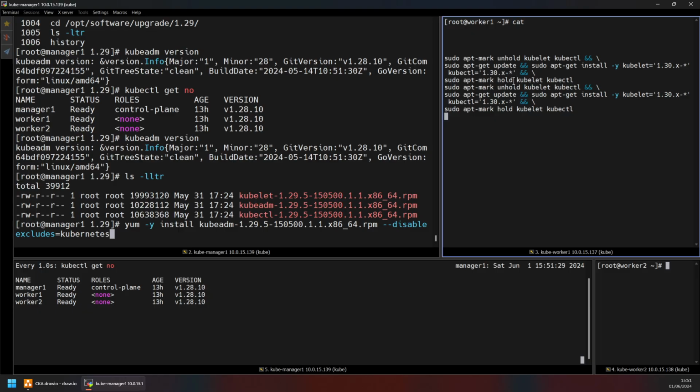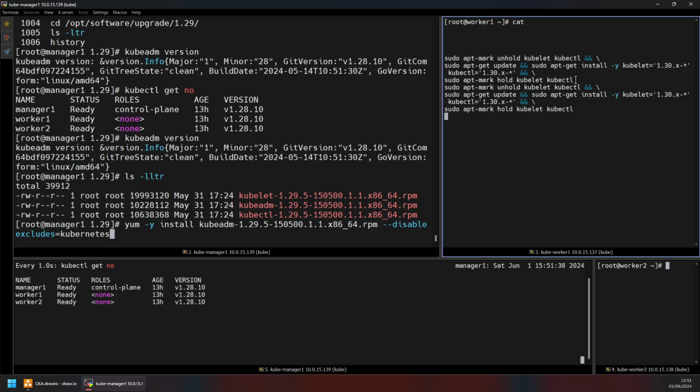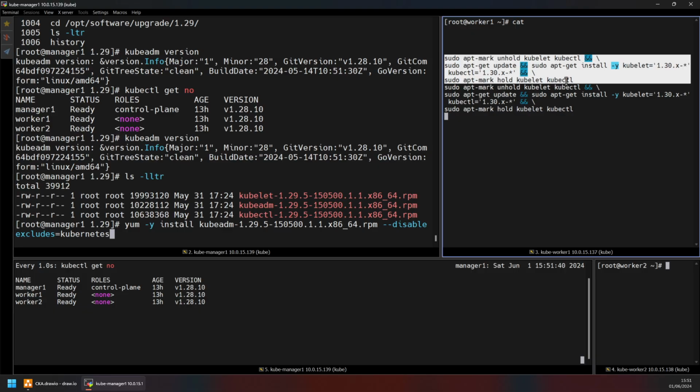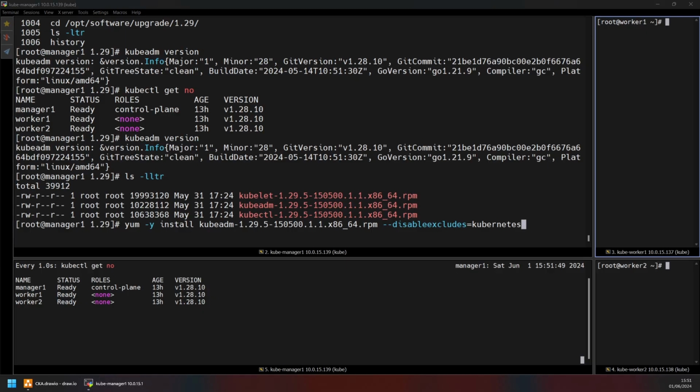Then it's going to hold these items and then unhold them. Only these 3 commands are what you have to execute, if you're using an Ubuntu operating system. All you have to do is modify the version and then execute the command. That is going to help you do that.